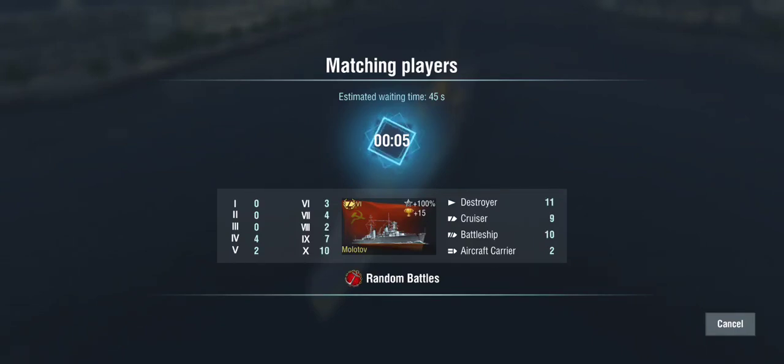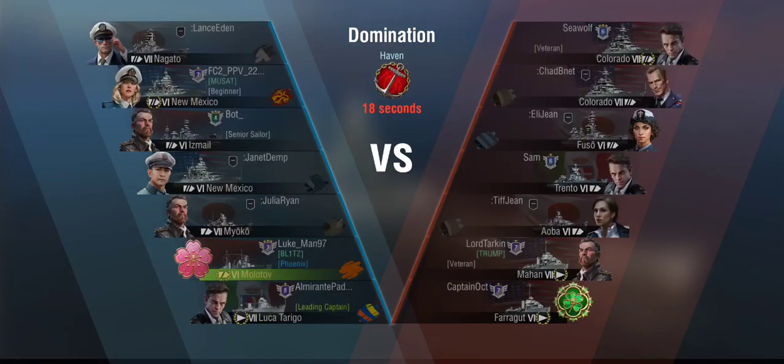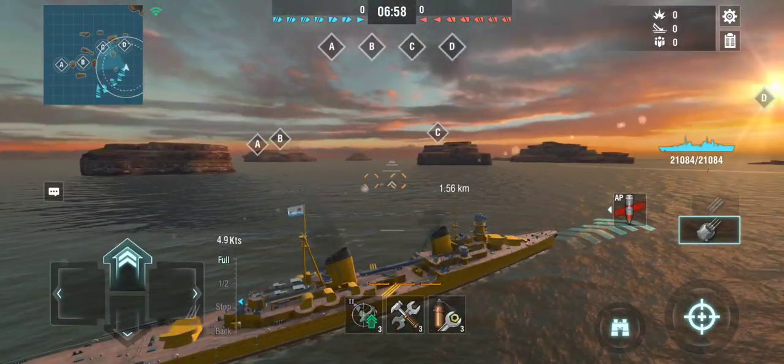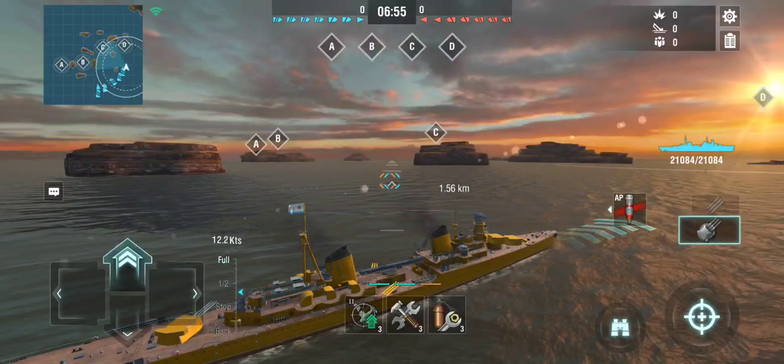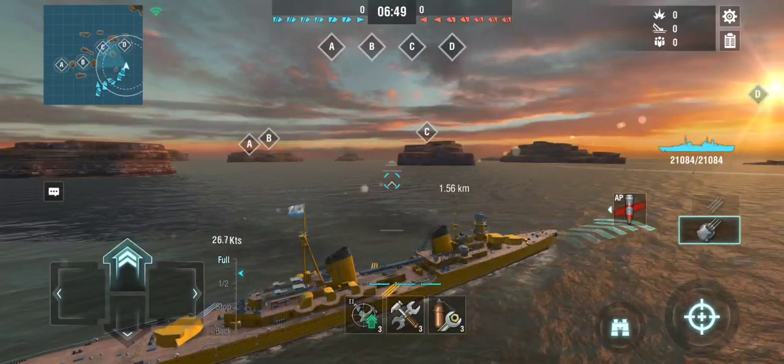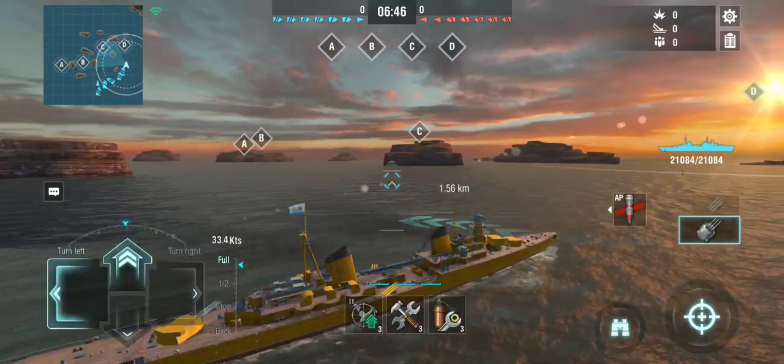So far, honestly, mixed opinions on this ship from me, because I think it's decent for setting fires sometimes and dealing with destroyers, but it's also kind of, I don't know. We're up against Colorado, bot Fuso, Trento, bot Alba, Mayhem, and Farragut, I believe. We're playing Domination on Haven. Yeah, it is a Farragut. Anyways, this ship's great for dealing with destroyers and setting fires sometimes. But battleships can just do her in.